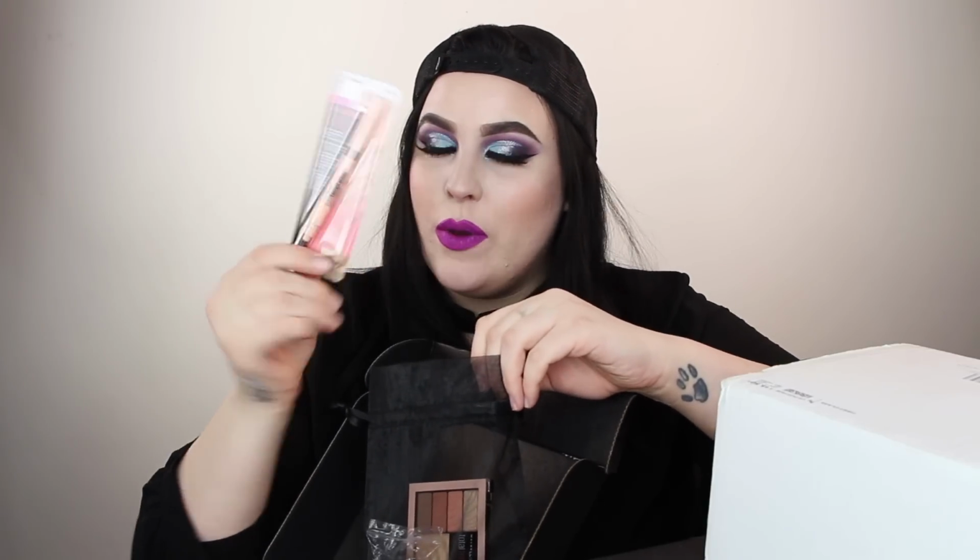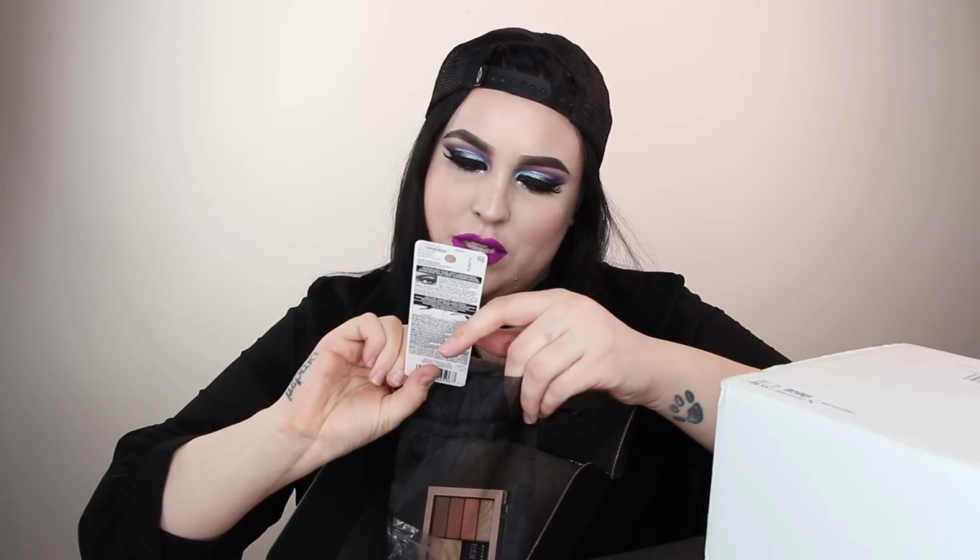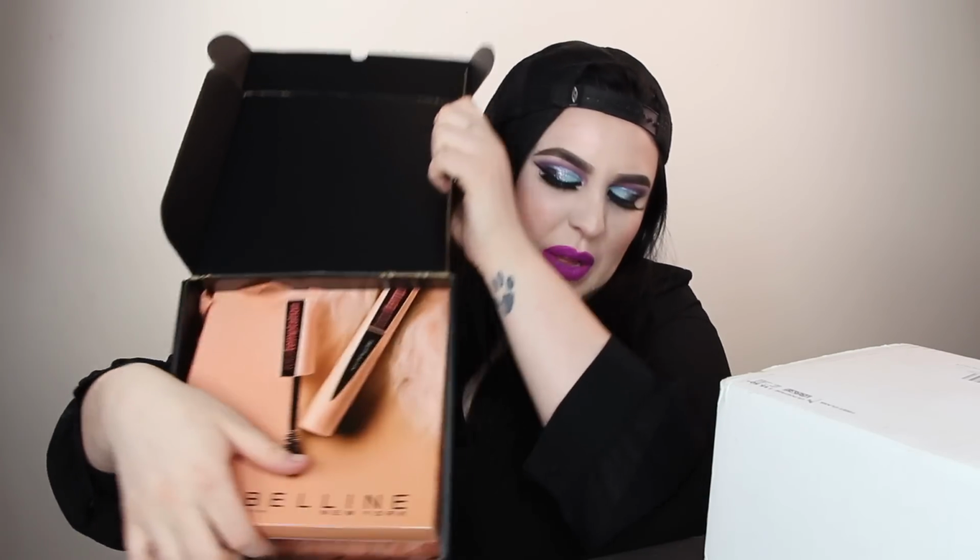So an eyebrow pencil, but I have the shade blonde. So not really gonna work, but who knows. An eyeshadow palette, which pretty much they're all satin finish, and there's a couple with a little bit of shimmer in it. Very neutral. I'm loving this side. This is very Bailey over here. That's what it means when it's very me. And then we have a little box in here. Oh yes.